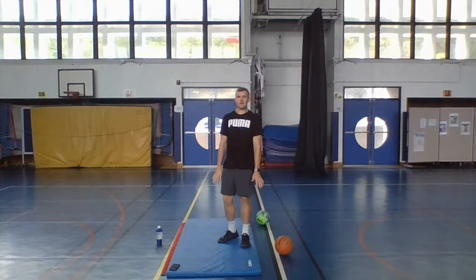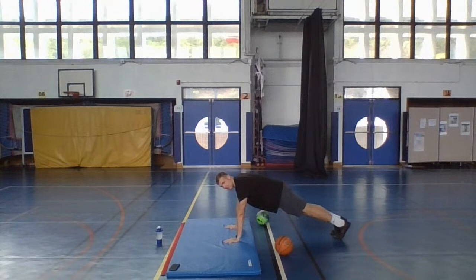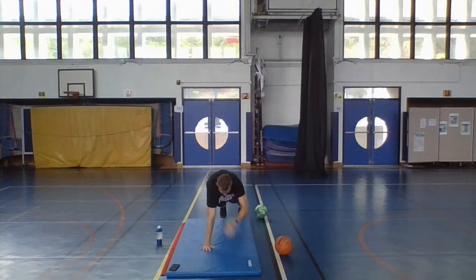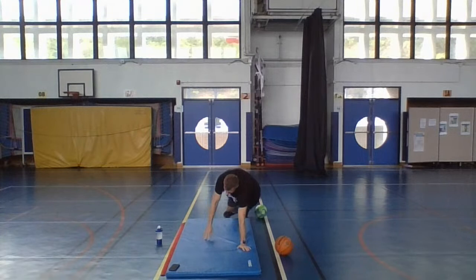Shoulder taps look like this. You're going to be in this position, in the push-up position. Your hands need to touch your shoulders. So you're going to touch shoulders each time. Okay, just like so.